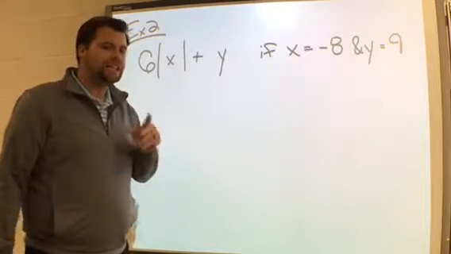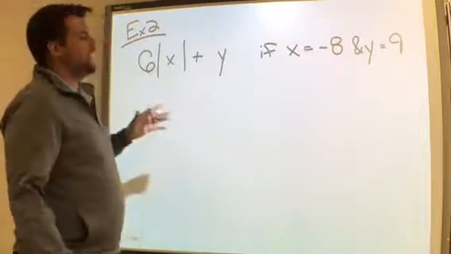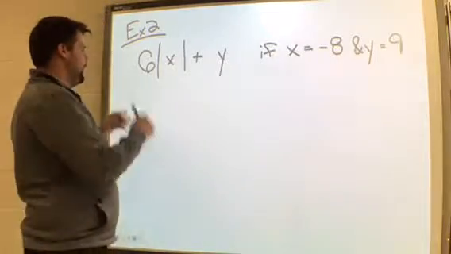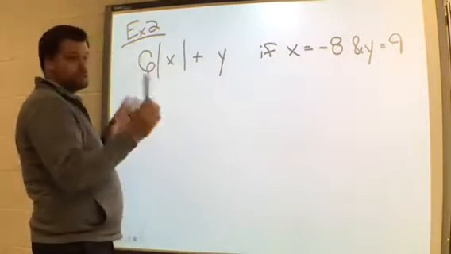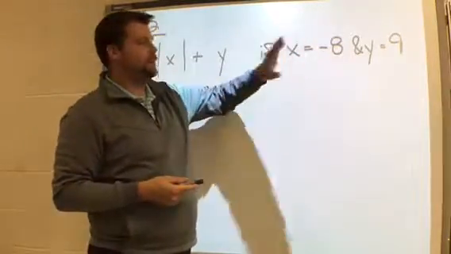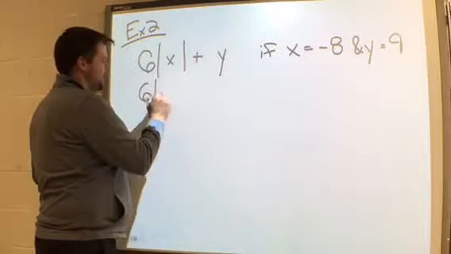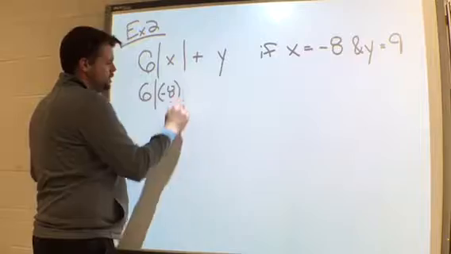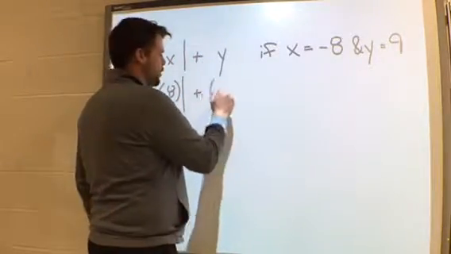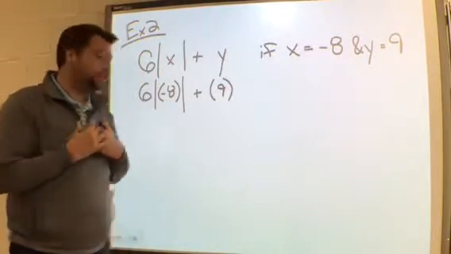Okay, so now this next example is actually an algebraic expression. So what I need to do is I need to substitute in the values to make it numerical and then go from there. We have 6 times the absolute value of x plus y. So what I'm going to do is I'm just going to rewrite it, but in place of x I'll put negative 8, and in place of y I'll put 9. So x is negative 8. I'll plug that in here. Just use a set of parentheses so I can easily see where x is, plus, and my y value was 9.